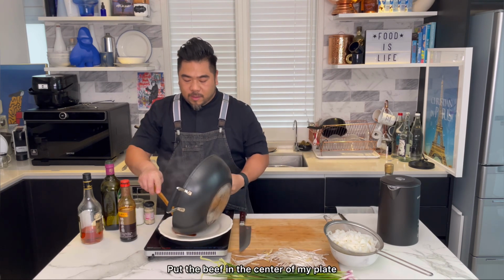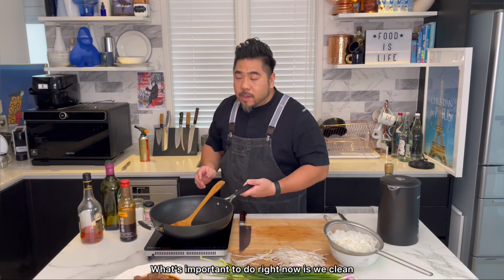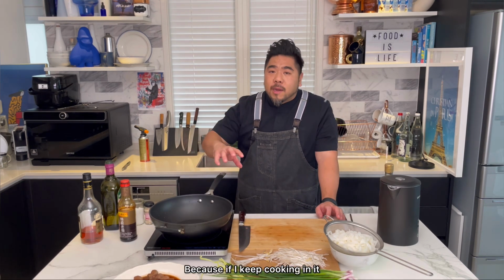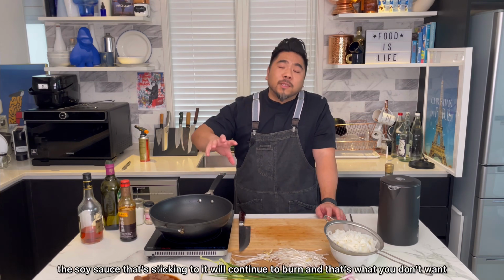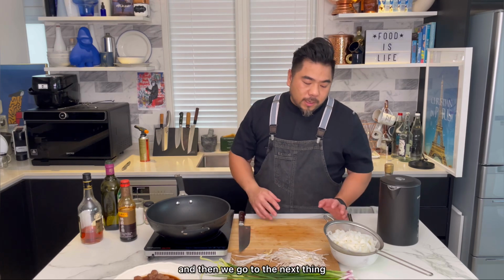Put the beef in the center of my plate. What's important to do right now is we clean the pot before we do the next part of cooking. Because if I keep cooking in it, the soy sauce that's sticking to it will continue to burn, which I don't want. So give it a quick clean and then we go to the next thing.